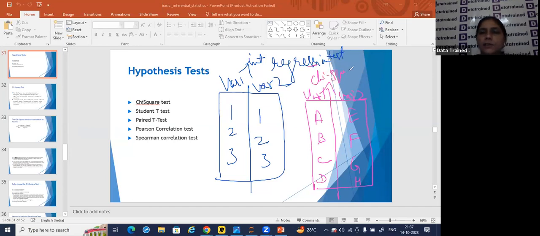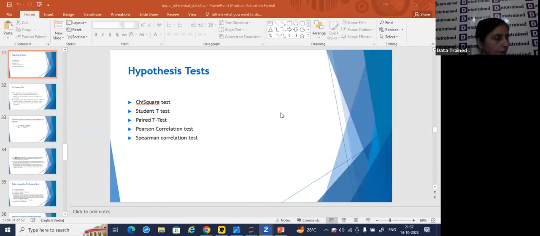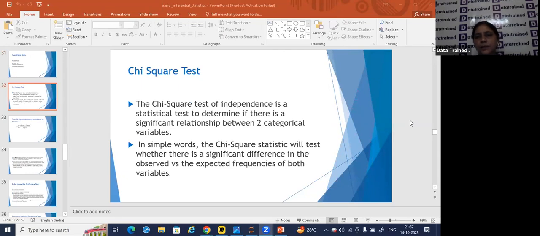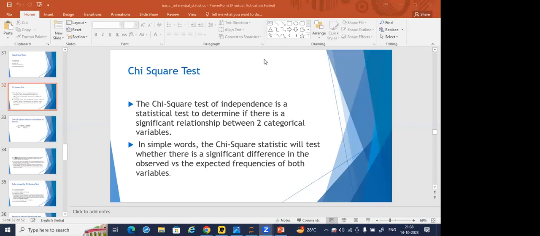We can use the chi-square test wherever I have two variables as categorical data. The chi-square test is a test of independence. It is a statistical test of independence to determine whether the two variables have a significant relationship or not, and the two variables are categorical.